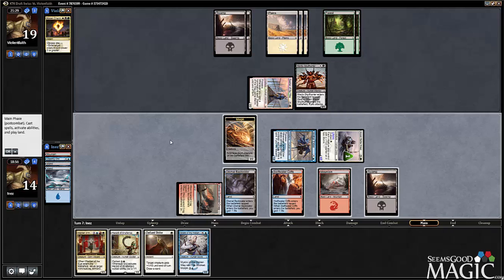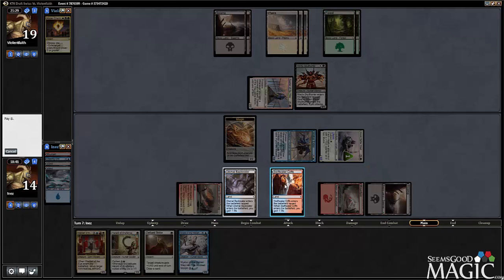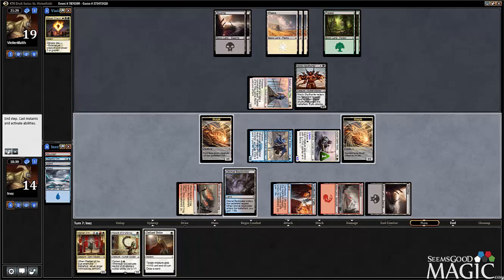Could also unmorph this for blocks on the Seeker next turn, which isn't bad. I mean, I do want to get rid of the Seeker, but I also want more board presence, so I think I'm just going to morph and pass.